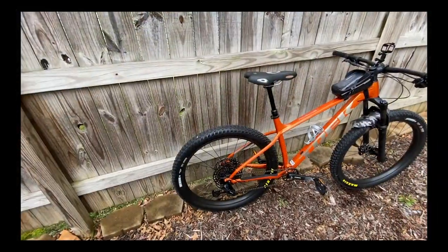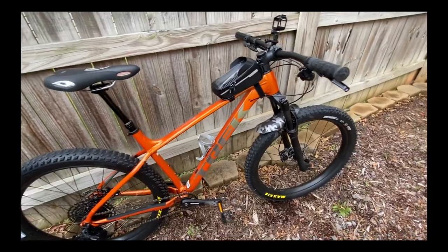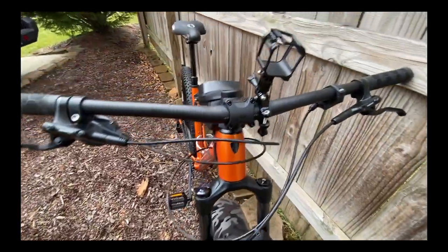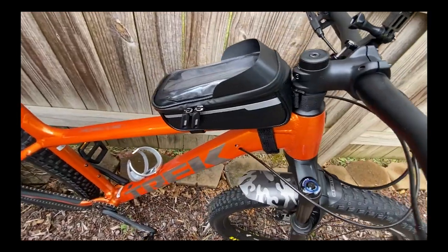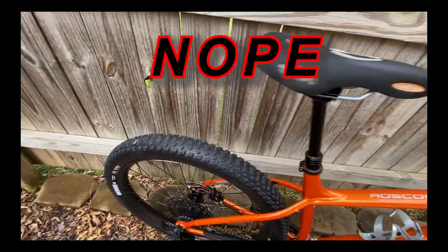Now let's look at a few of the accessories I added to the bike. I got a mud guard for the front so roadkill and dog poop won't spray up into my face. I got a bag to go on the front where I can put my phone so I can follow maps or go ahead and text and have phone calls while I'm mountain biking.